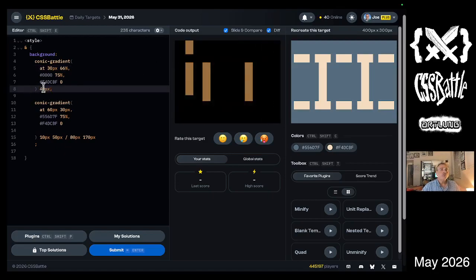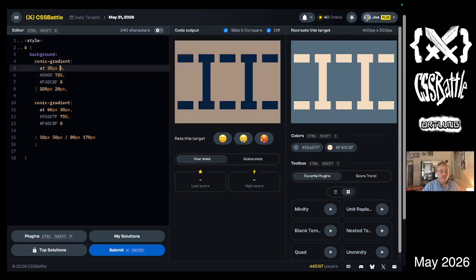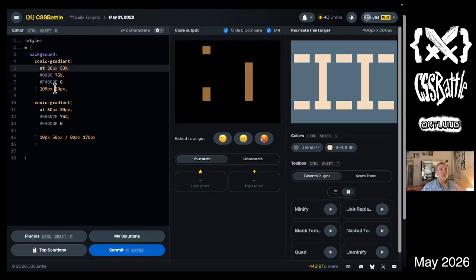Let's move it over more. 40, 50, 60. So if that single number is our background position X, 90, 100, 110. Nope, we want 105. And then we need to push it down 20 pixels. And so that 66 is too much. How about 50%? And then we push it down even more, 4 or 5. How about 60%? That looks fine.